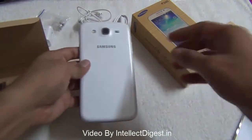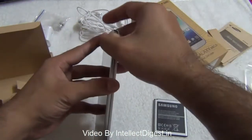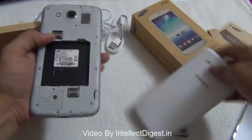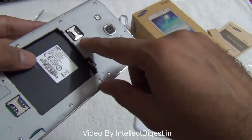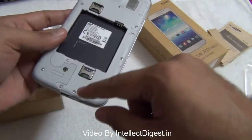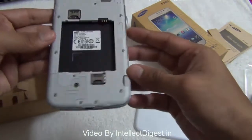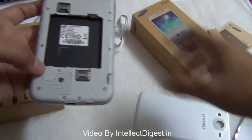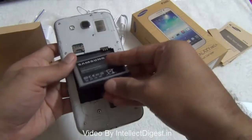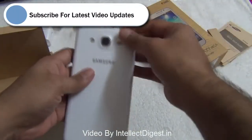Let me quickly boot it up and show you the first boot screen of the Samsung Galaxy Mega. To place the battery in, let me remove the back panel and show you what lies inside the Samsung Galaxy Mega 5.8. You have two SIM card slots — interestingly, one SIM card slot is up here and the other one is down here. There is also a micro SD card slot provided on the right-hand side bottom. And this is where the battery goes in.